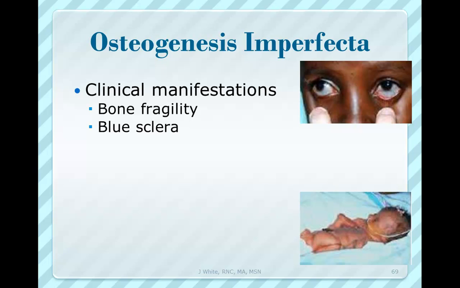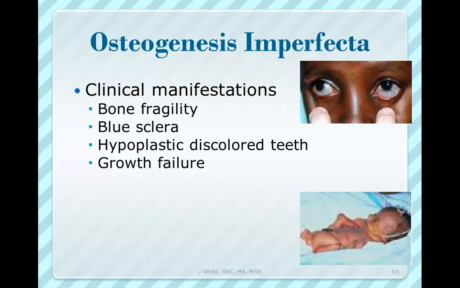The blue sclera, when you look at the whites of their eyes, it's not white, it's blue. They have problems with their teeth. They're hypoplastic. Again, that same gene is controlling the teeth formation. They won't be very big. They don't grow well. Often confused with child abuse. If you don't know that this child has something going on and they come in and we x-ray them and we find that they have several fractures at different stages of healing, that might make you think that somebody's abusing the child. There have certainly been cases where a parent was jailed after the child was brought to the hospital because of suspected child abuse.